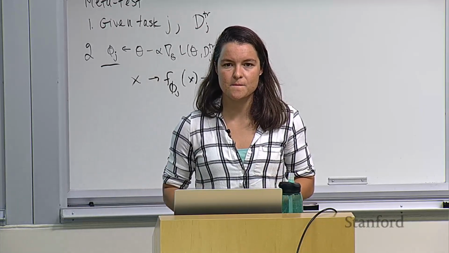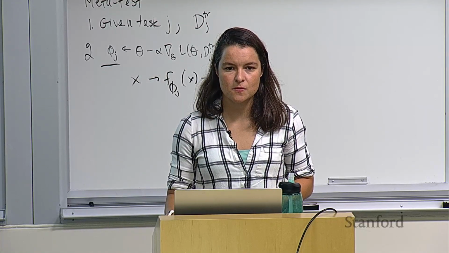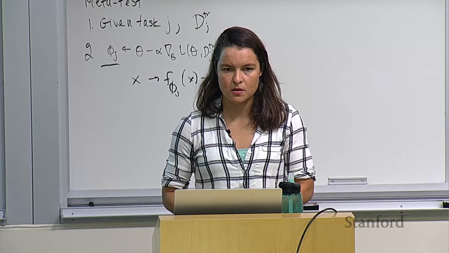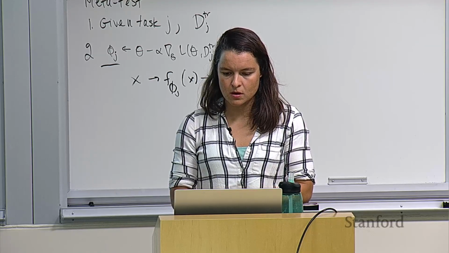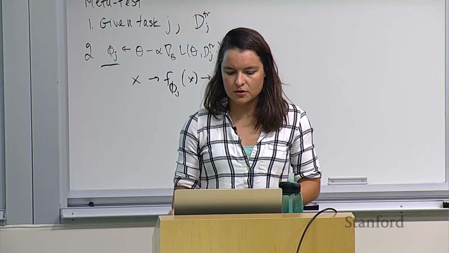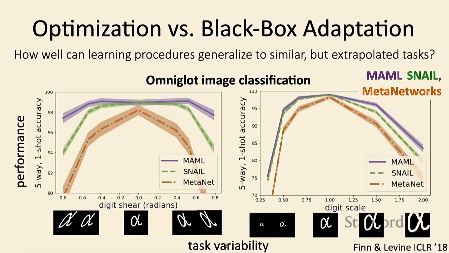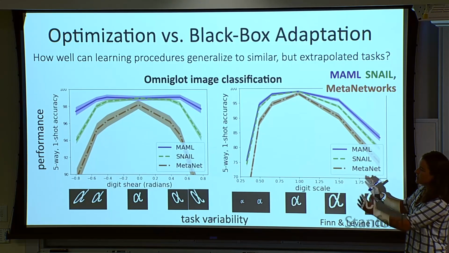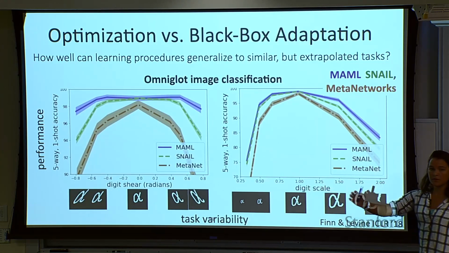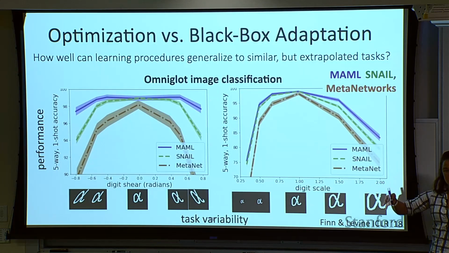Yeah. What could explain this rapid fall in accuracy, which comes in the scale and not so much in the shear? So the question is, why is it dropping more rapidly for the scale versus the shear? I should say that the x-axes on these two plots are not very comparable. One is in scale, and one is in radians. If, for example, you zoomed out more on the radians plot to show a wider range, I would expect it to drop off more quickly.